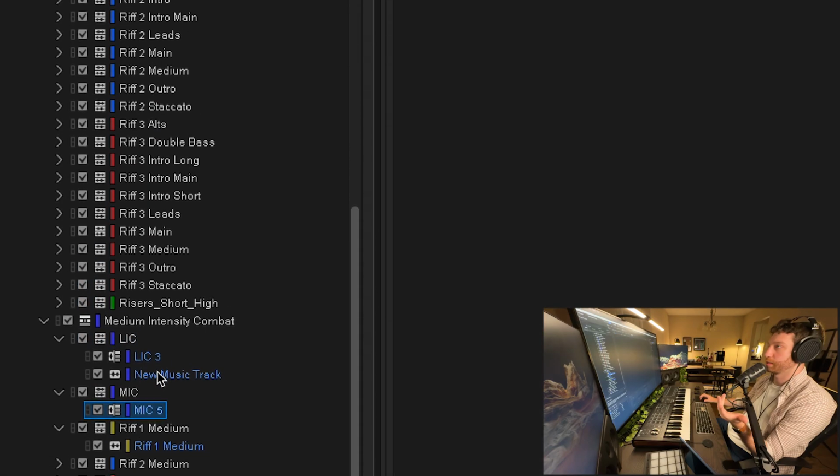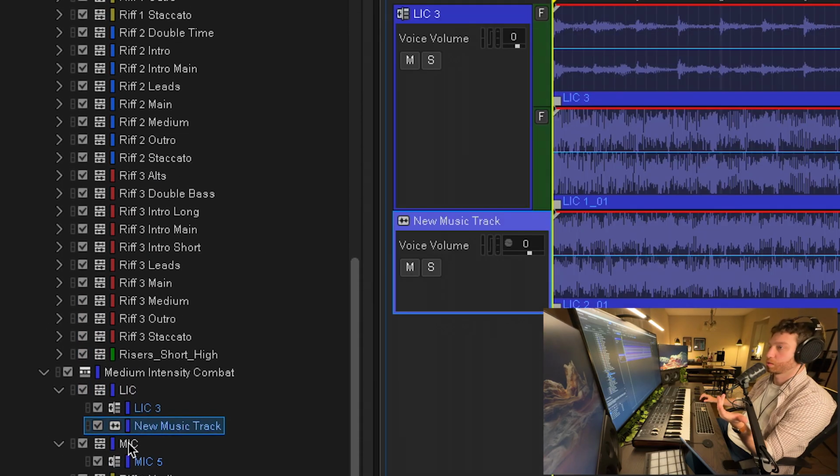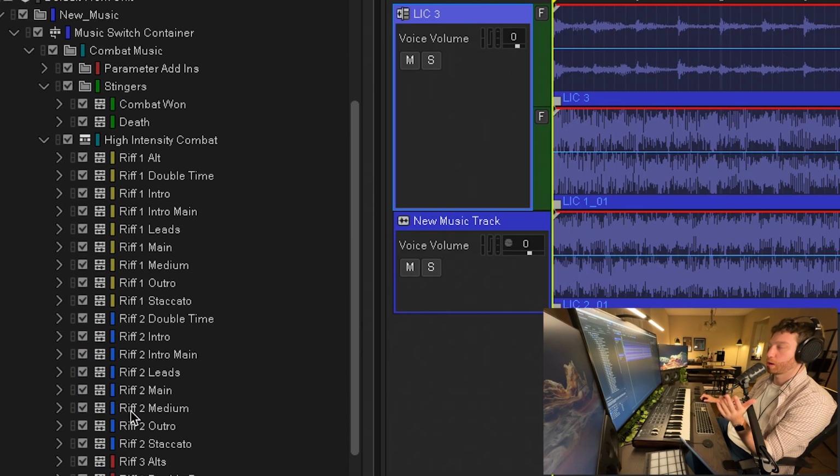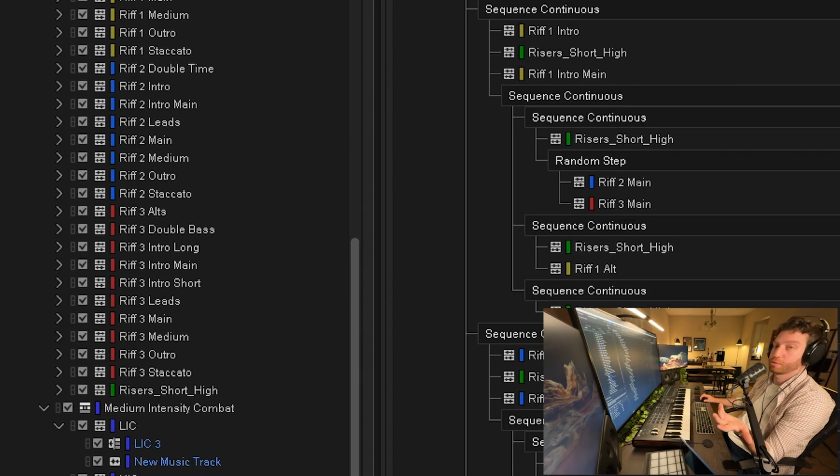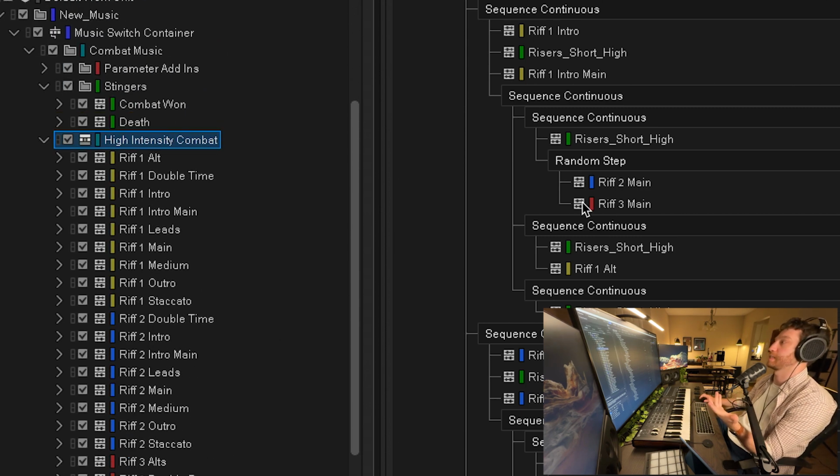and it's something we use in the game as well because there's medium intensity combat too. It's a little bit less interesting, so I don't think it necessarily needs its own video unless people really think it does. But at least for now, the high intensity is a more complicated setup. But it works really well.